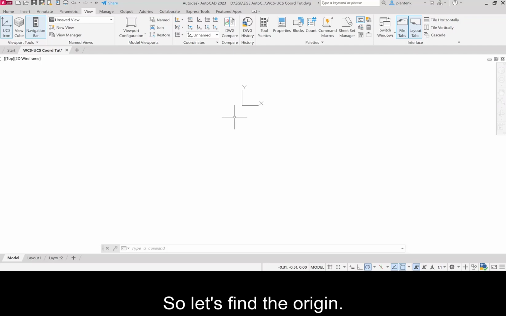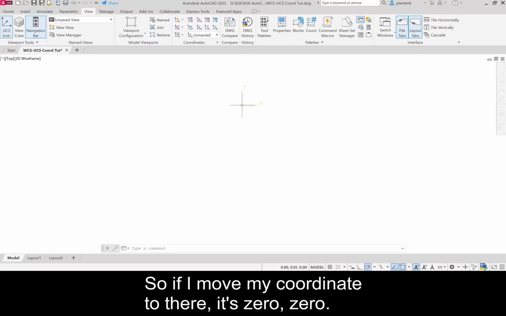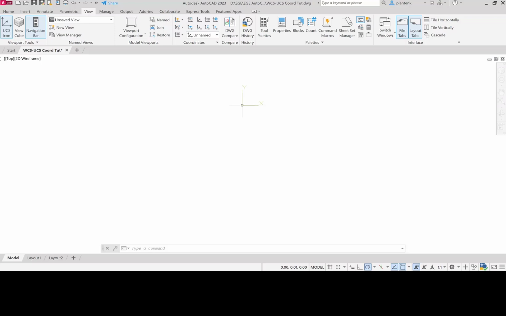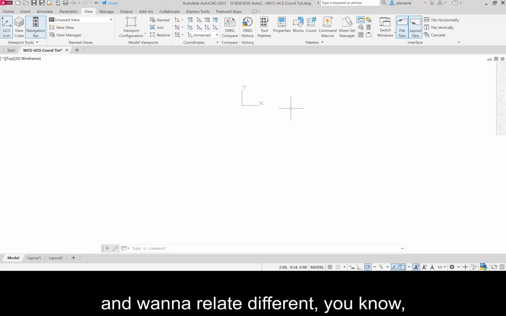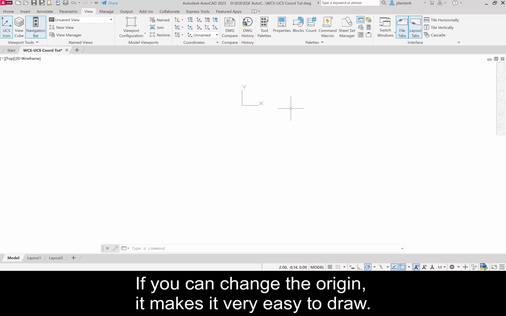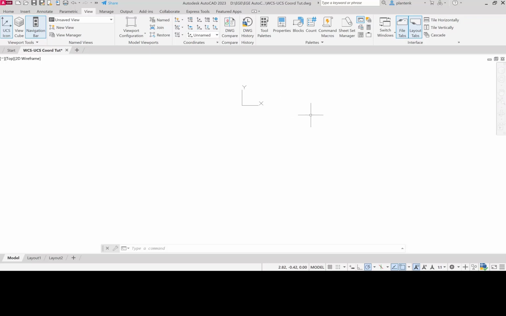So let's find the origin. So if I move my coordinate to there, it's 0, 0. So this is a very useful command when you're drawing and want to relate different geometries to something else. If you can change the origin, it makes it very easy to draw.